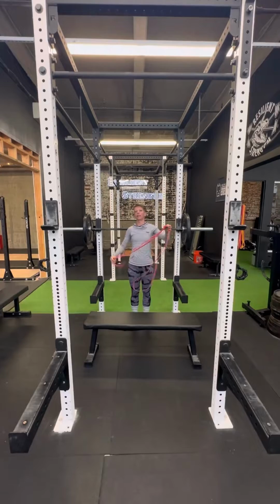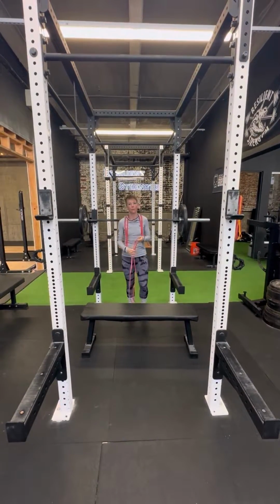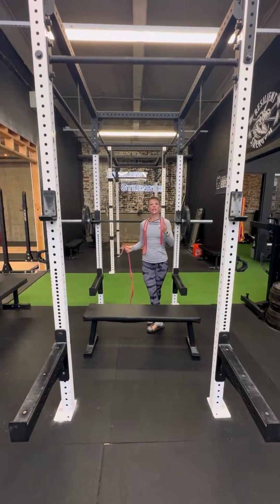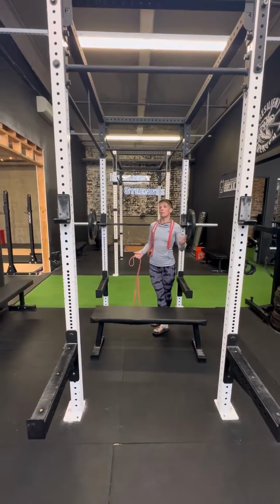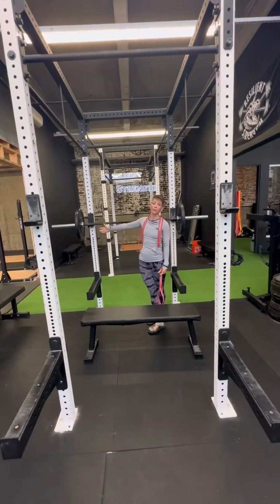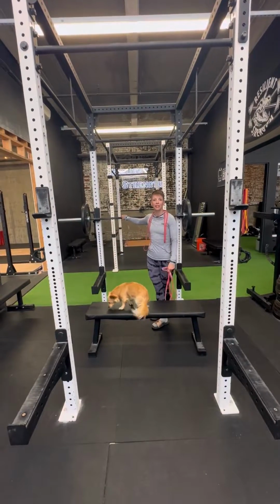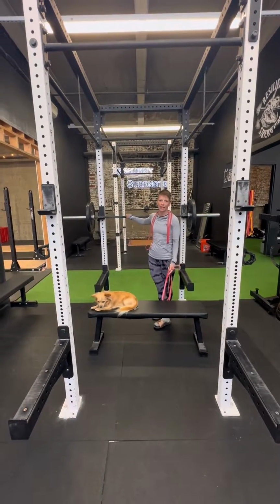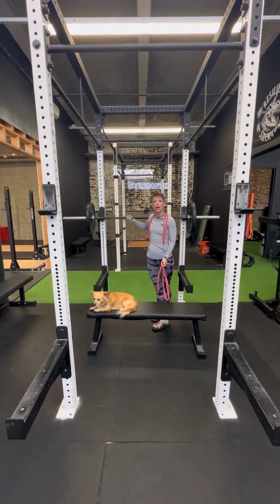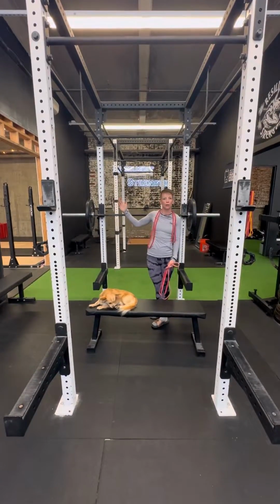So how are we going to use these guys? Let's go ahead and get a bench or some way to reach the top of the rig. Every one of these lifts is basically set up the same way. The bands are on the top and they come down and they go around the outside of our bar. For this time, we're going to be talking about squat, but you basically can use the exact same setup for any other lift. For squat, we want to be kind of specific, similar to bench, because these bands are going to be pulling you out of the rig.